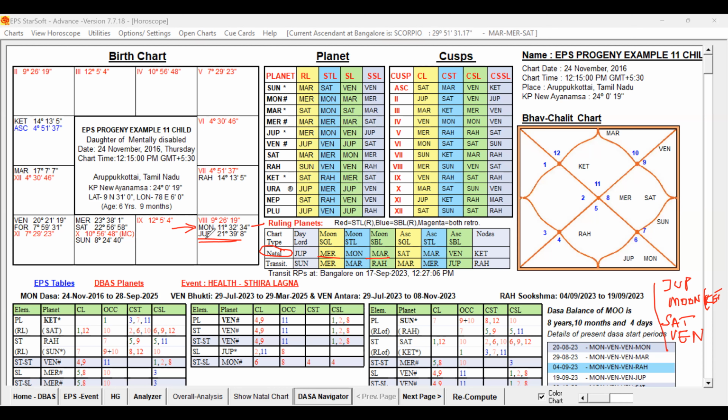Moon is conjoined with Jupiter. Already Moon is influenced by Jupiter. Here Moon again is influenced by Jupiter by way of conjunction, and that too occupying the 8th house. And Moon is in the sign of Mercury. Mercury is a fifth cuspal sublord planet. So that Mercury is conjoined with Saturn in the 10th house. Understand? So Moon is posted in the sign of Mercury, in the star of Moon itself, influenced by Jupiter.